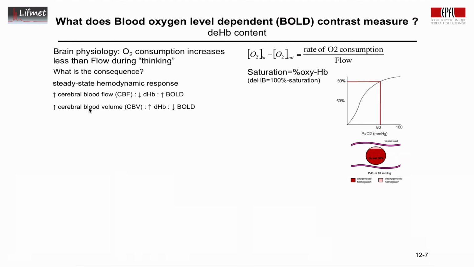There's, however, a counteracting effect that is also typically an increase in blood volume. This increases the number of red blood cells in the tissue. So the deoxyhemoglobin increases, and that decreases the BOLD effect. I won't go into much of the details here. It's not the purpose of the course to be a course on fMRI, but in general, the BOLD signal is positively correlated with changes in blood flow, inversely correlated with changes in blood volume, and inversely correlated with changes in oxygen consumption rate. This is cerebral metabolic rate of oxygen, cerebral blood volume, and cerebral blood flow.